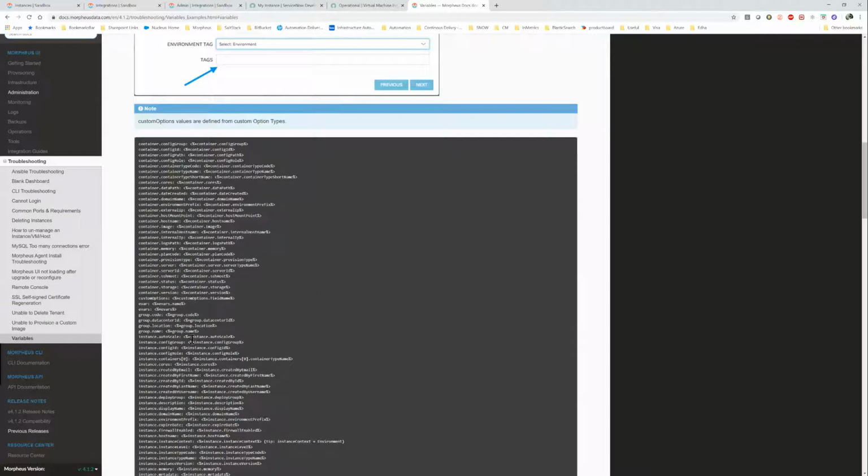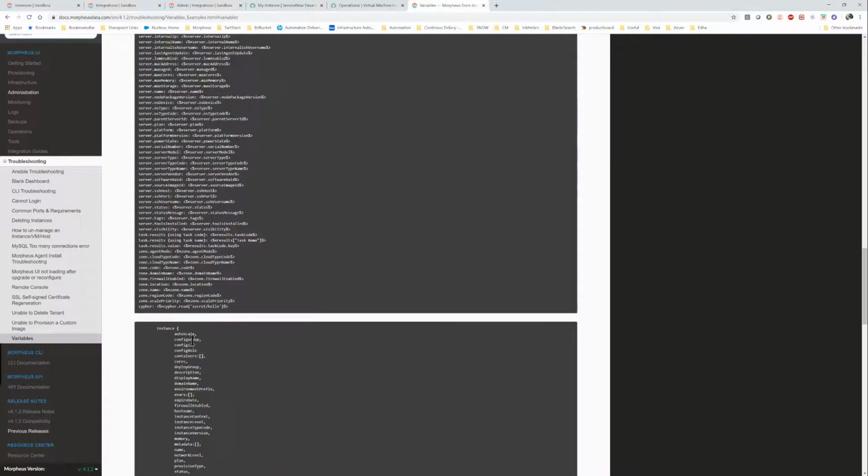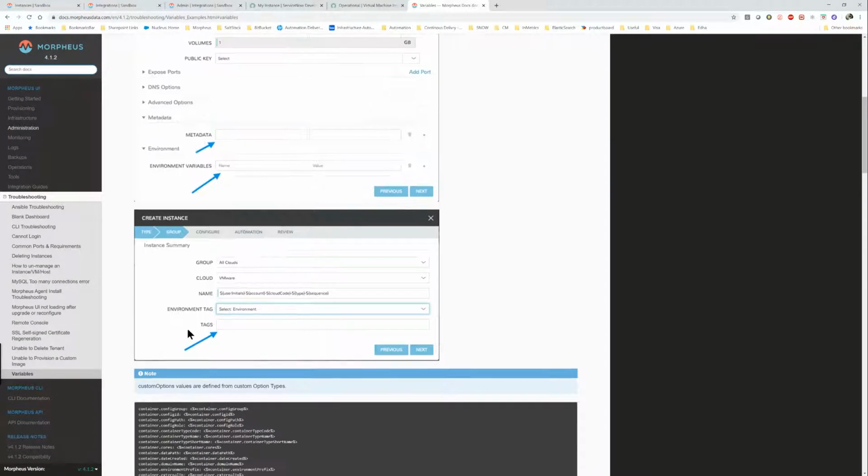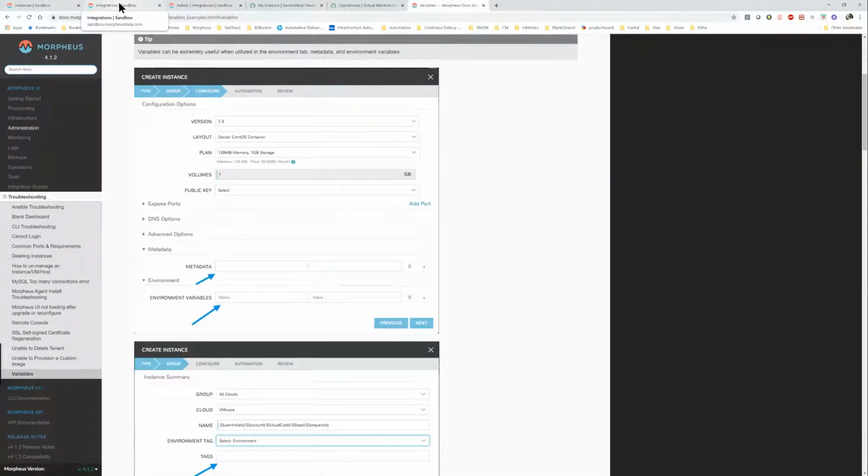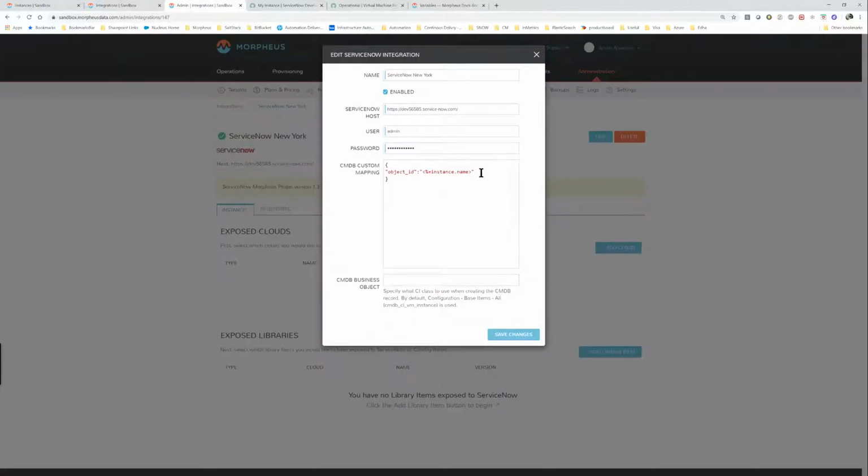These are the different variables, something like Ansible facts that we collect as part of machine provisioning for the instance. So now what I want is that object ID to be updated with the instance name. That's what I provided over here, and we will save this. Saving now.